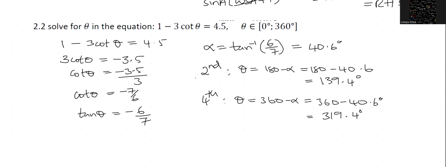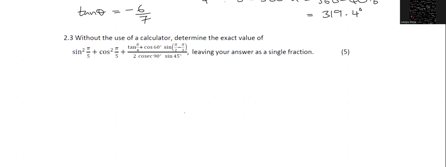So with trigonometric equations, remember the steps. Step number 1, what you need to do is make sine, cos, or tan the subject. Step number 2, find the reference angle. Step number 3, decide on which quadrants your answer is going to come from. Step number 4 is find the answer or your angle in a quadrant. Step number 5, which has a star on it because sometimes it's not necessary, is you add or subtract 360.